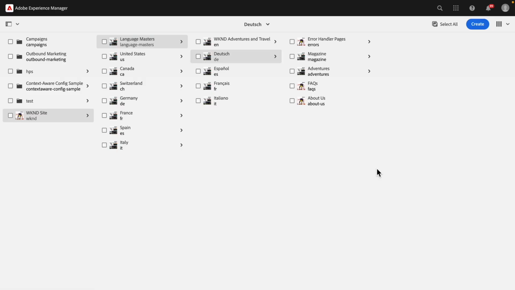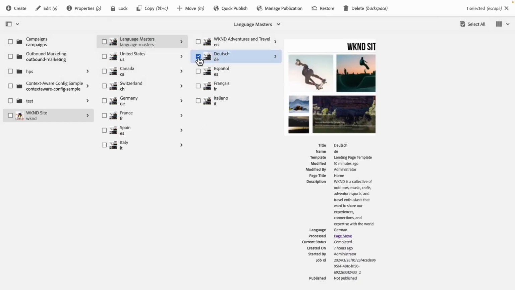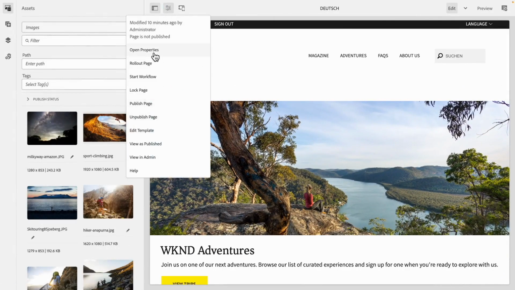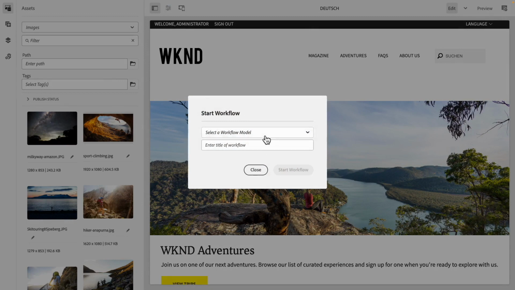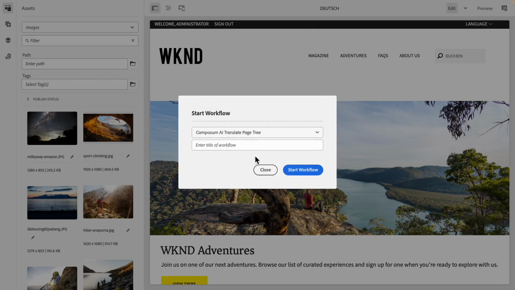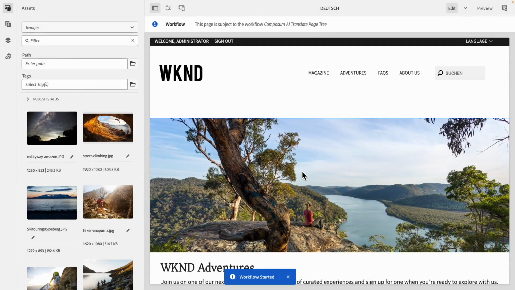If you want to translate the whole site or subtree, then you can use the other workflow if you're doing this for the first time. If you make changes, then you will normally just use the rollout process. But be aware that this takes some time.